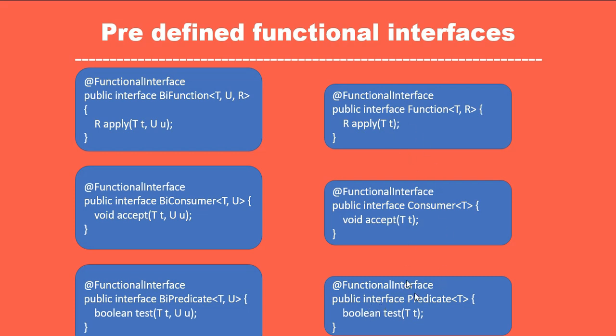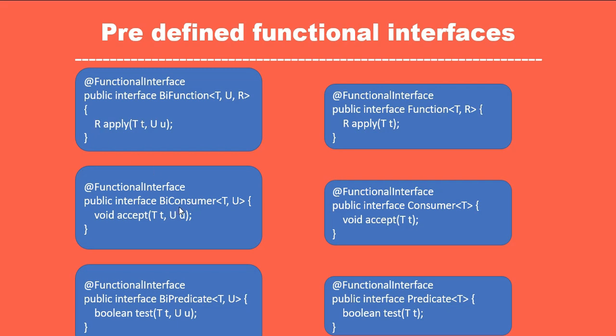So if you look at these functional interfaces, they take a single parameter. Alright, sometimes we have a requirement to pass two parameters to the interface. In that case we can go for BiFunction, BiConsumer and BiPredicate functional interfaces. For example, BiFunction is a functional interface. It has an apply method and it takes two parameters. It is similar to the function interface, but this method takes two arguments and returns the result.